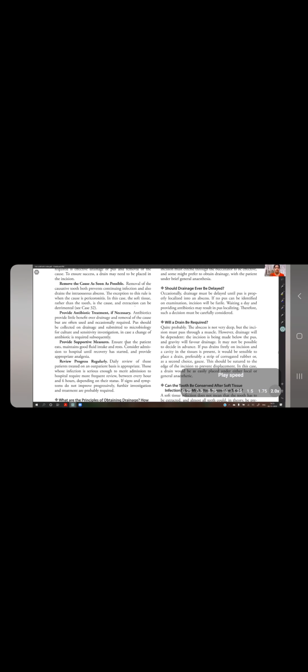On the skin, try to incise healthy skin. It will scar less. In this case, the pus lies between the buccinator muscle and the skin. It is not pointing and is palpable in the upper buccal sulcus. So the incision is given intraorally in this case, using ethyl chloride spray anesthesia.